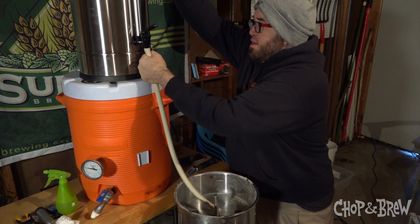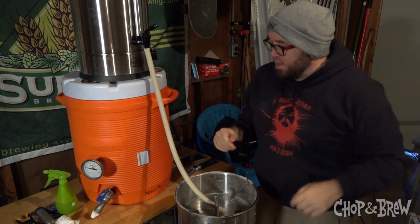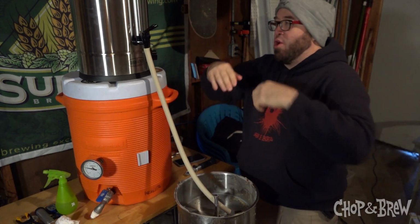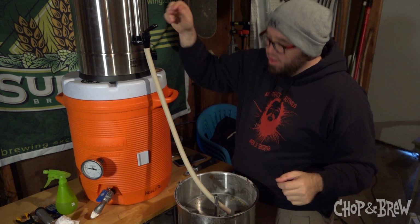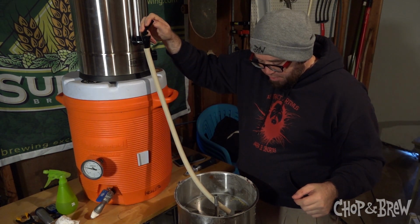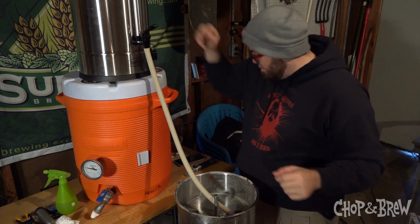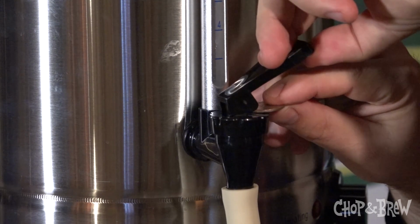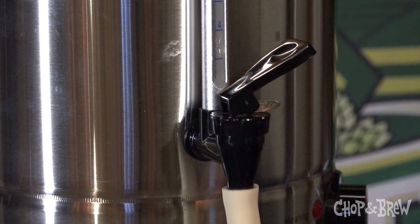Yeah, boy, that goes on. So like I said, this kind of has either on or off. I can sit here and do a little at a time. But my idea was to try to get it to do a slow trickle. So I'm gonna try. Here's what it looks like trying to do a quarter, which does a slight trickle.